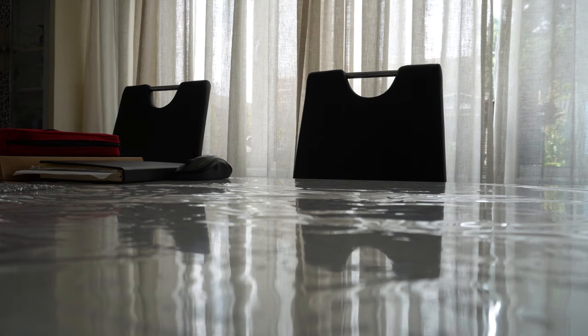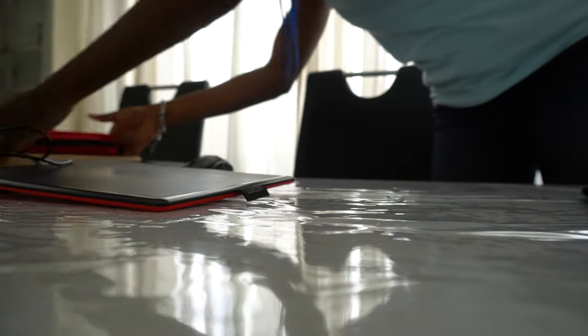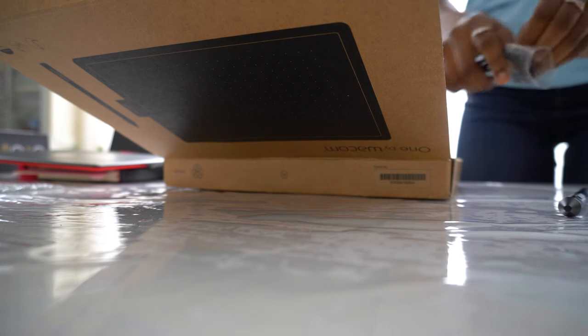I really enjoyed working on the shoe poster design and I'll definitely be creating more. If you'd like to see more shoe poster design videos, let me know in the comments — I'll be very happy to create them. I'm freestyling this voiceover as I feel it's the best way to be transparent: I recently started my own business, a design business called Studio Heart Designs, and I want to be very honest with you.